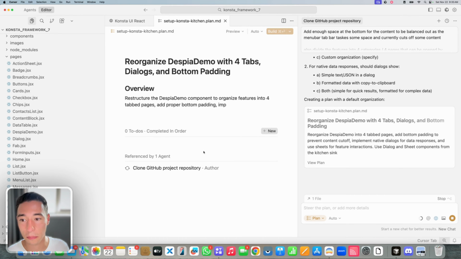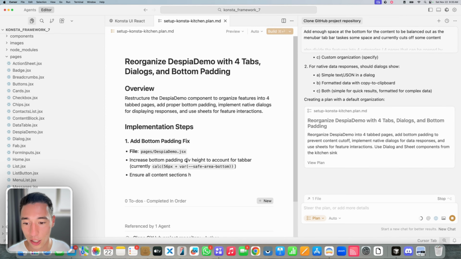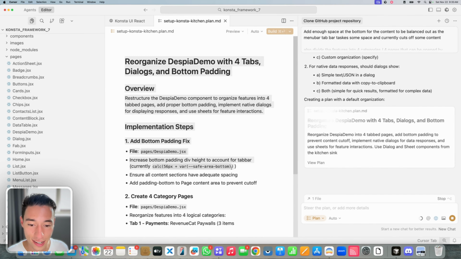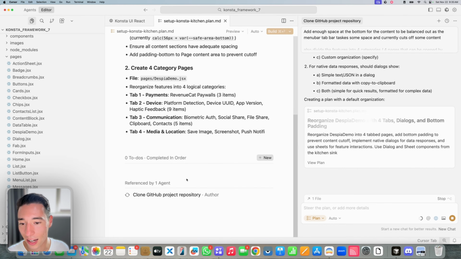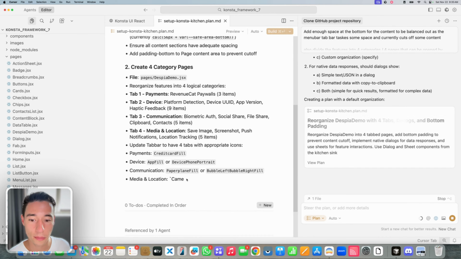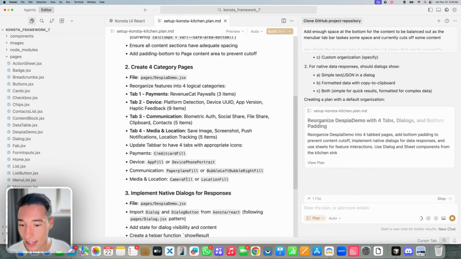We can take a look at the plan as it's being generated and created by Cursor. It's going to then already implement the native Despia safe areas. How amazing is that? And this is probably going to be the second last prompt. There's probably going to be a last prompt to touch everything up once it runs in the native engine.